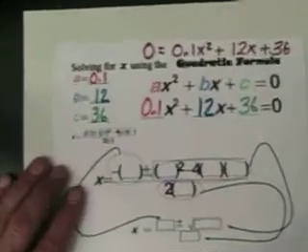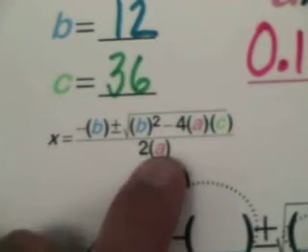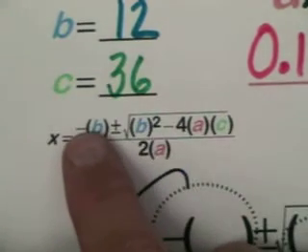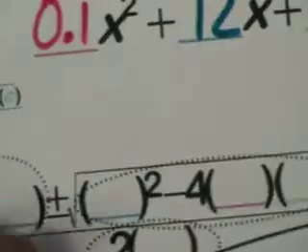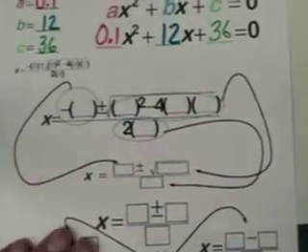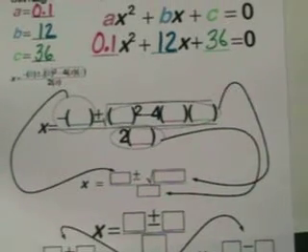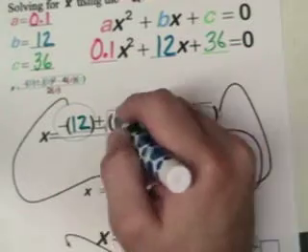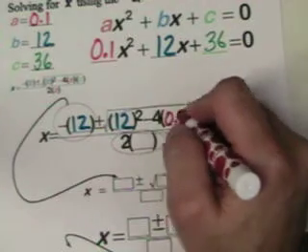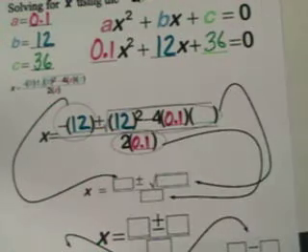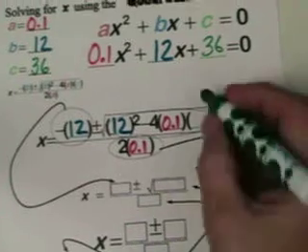The quadratic formula. I think it finally got it in focus. Remember, we're going to put the values in their places in the formula. Okay, so let's go ahead and plug those in. We'll start with the b value because that's the first one. We have two places to put the b value, two places to put the a value, and one place to put the c value.